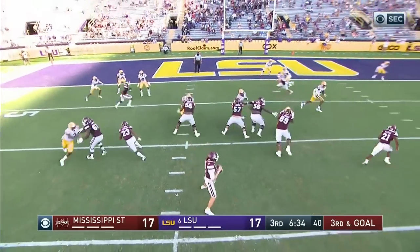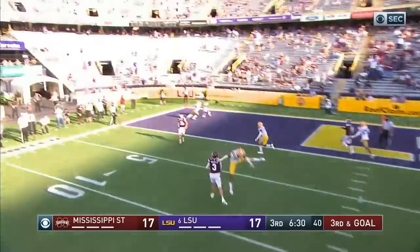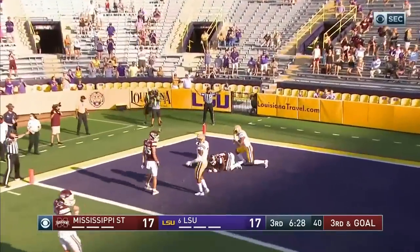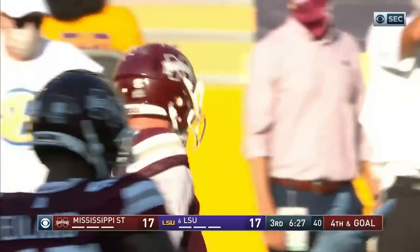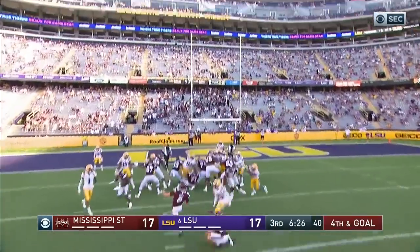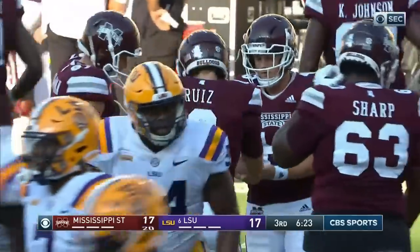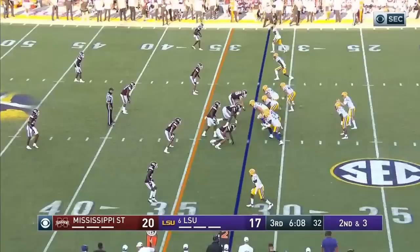Big advantage. Costello wanted to loft it to the corner. Now he's going to pull it down. He's got a man open, and he missed him. I think he could have thrown short, and it might have been a touchdown. He went to the end zone incomplete. Low snap. Got the hold down. Kick is perfect. And so each team in this 3rd quarter has had 1 possession.